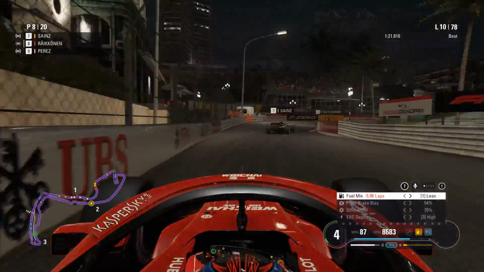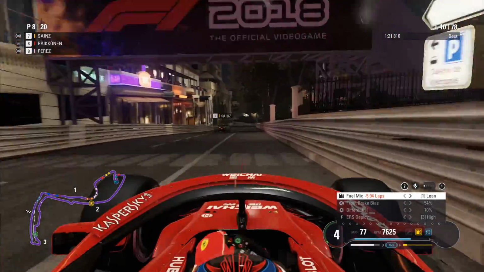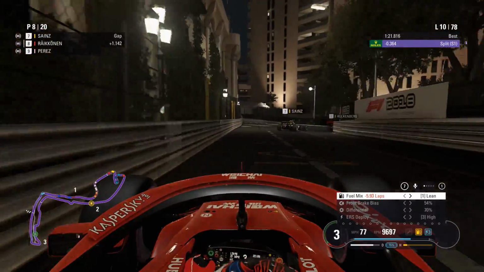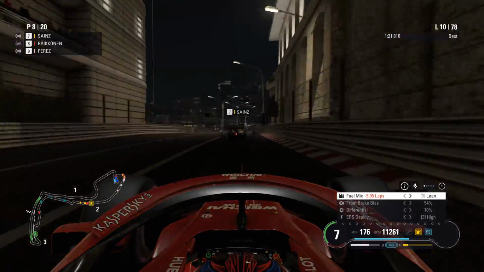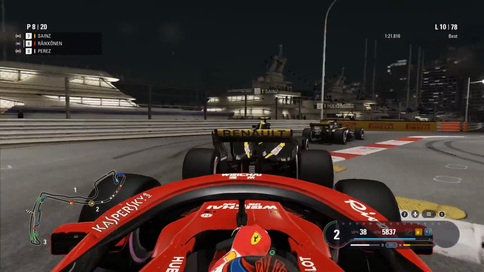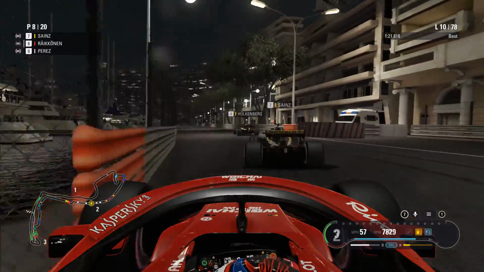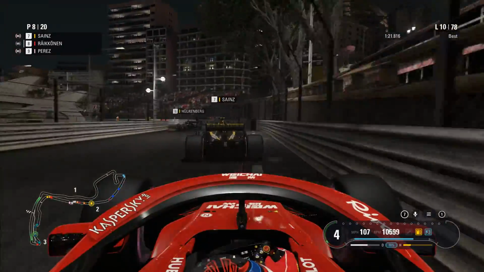That's a purple lap time, 1 minute 21.8. I think the track is very, very slow at this point. I'm pretty slow now, given that massive slide out of the casino square. But yeah, we just about hold on. The track is very slow. I think we're a good 4, 5, 6 seconds slower than what we should be in these at this point in the race with the amount of fuel that we've got on the car.